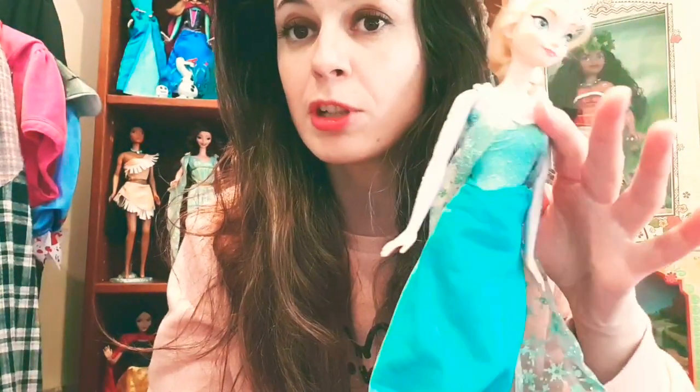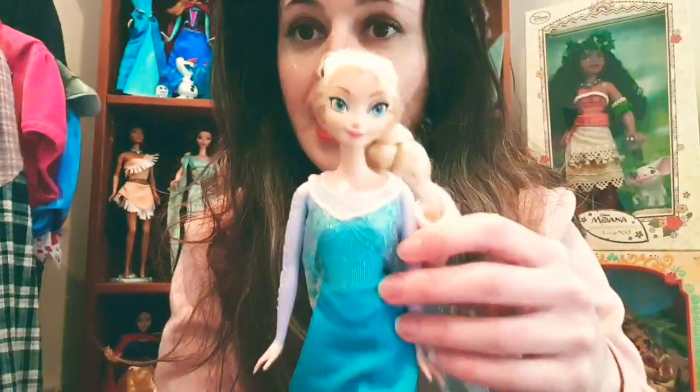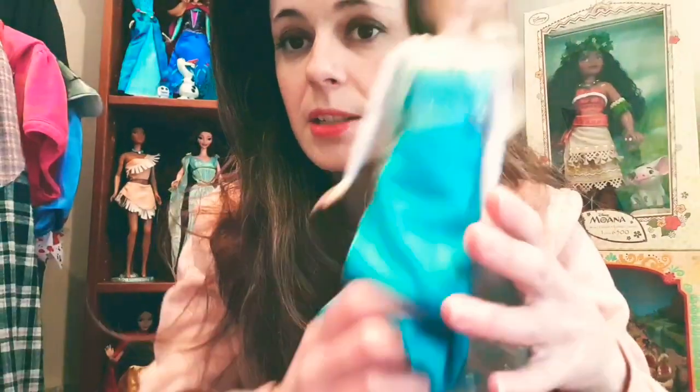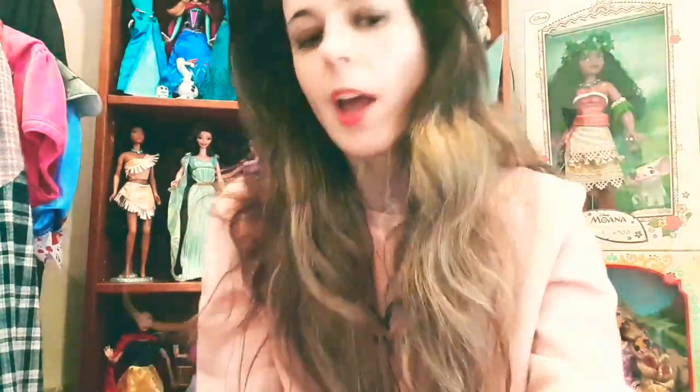The first thing I'm going to start off with is this doll - I got the Mattel Elsa. She's in really good condition, she has her original skirt and cape attached, hair is in original style, and she doesn't have any shoes. I think she's missing her crown as well, but she's really really nice, no major issues. She was a pound from East Cheshire Hospice.